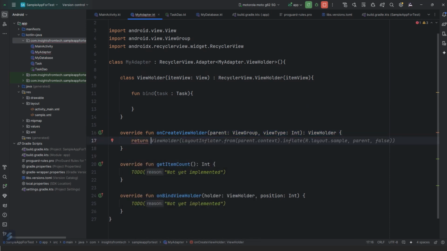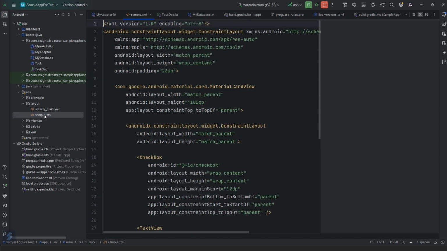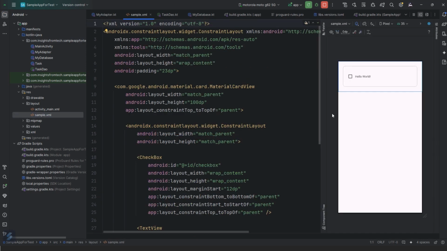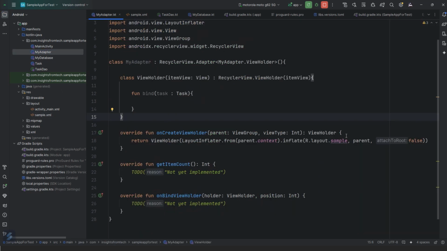We're going to do it directly. You can also store it in a view and then return it directly. Here you can see that Android Studio is telling me to autofill it, so I'm going to do that. LayoutInflater, so I import it. This inflater is going to be from the parent, which is going to be the activity, and it's going to inflate this layout file, which you have over here. As you can see, I have this layout design file that you have designed. So it's going to inflate that file, whose parent is the activity, and attachToRoot we set to false because we don't want it to stick in the position. We want to recycle the view, so we don't do that.